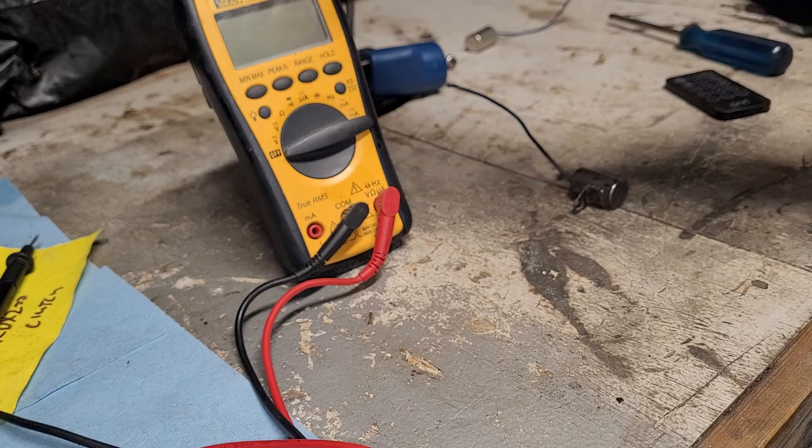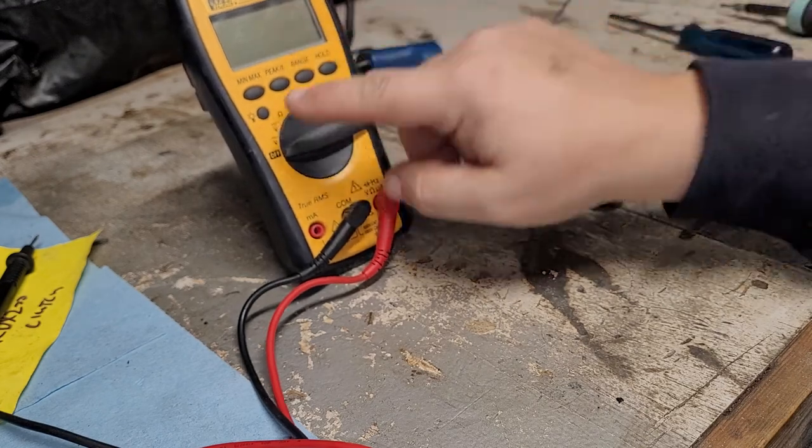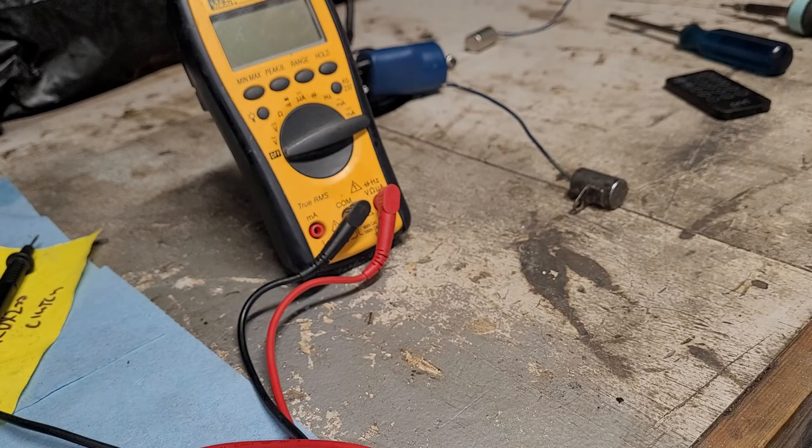You do have to have a good digital meter. If you don't have one, you can get them. I say a good digital meter, it's just got to have, you know, the right amount of range. You can pick one up from Harbor Freight or something like that, cheap enough. But anyway, hope that helps somebody.